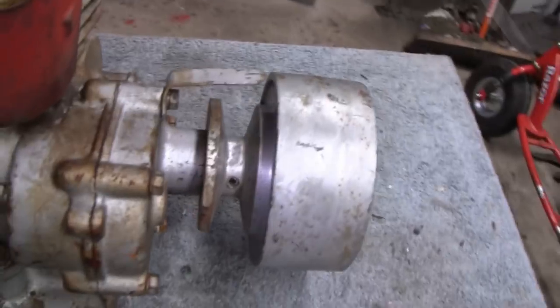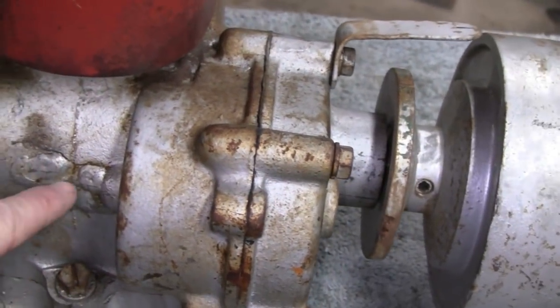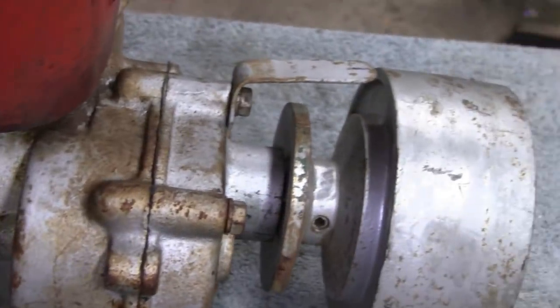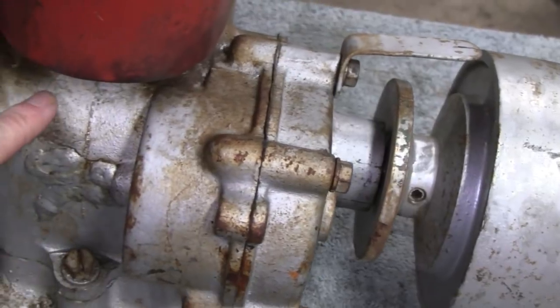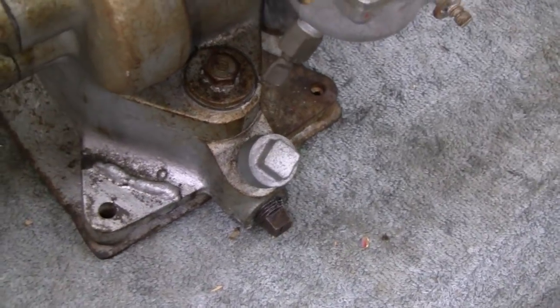But getting back to the engine, there are some welds here. This little foot was broken off one time, and there are big blobs of weld here, so that makes you think it threw a rod, or maybe it was dropped. I don't know, you never know with these old engines. That's a cast iron block, so if it threw a rod, I guess you could put a hole in it. And this other foot here is welded on.